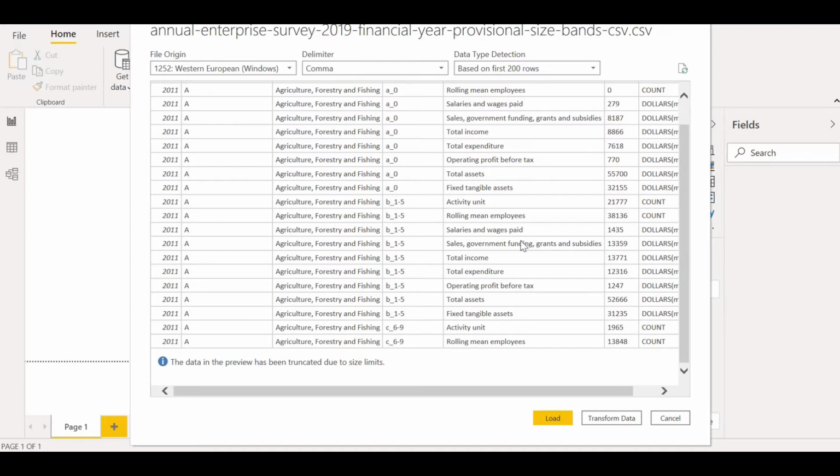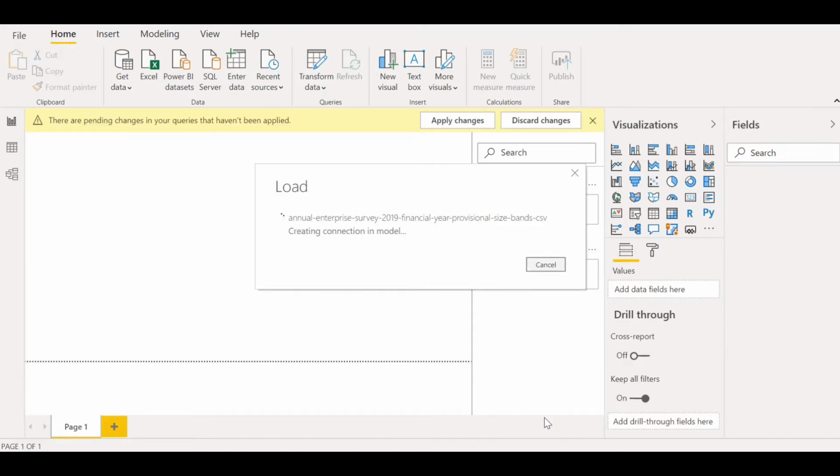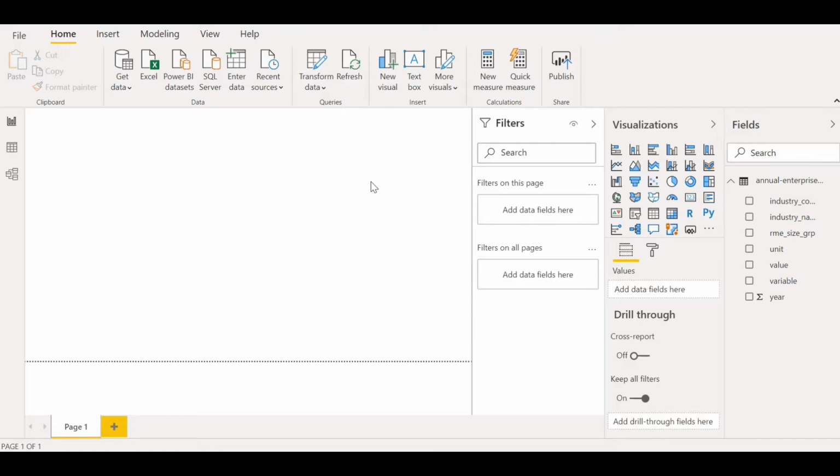Now in order to load it, I'll just click on this load button. And it will take a little bit of time to load it. It's loading. So now you can see that this Annual Enterprise Survey file has been loaded or imported, and you can see that the storage mode is import when I hover over this option.